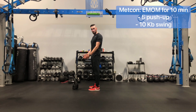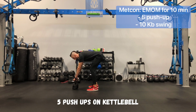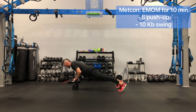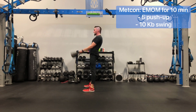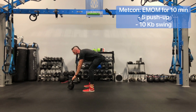So if you can, I want you to do the push-up on the kettlebell. If you can't and have to modify, that's fine. Okay, so it would look like this. I'll come down, I do 5 reps. I hop up, go into 10 swings. That's hard style swing. You can see. I set it back down.